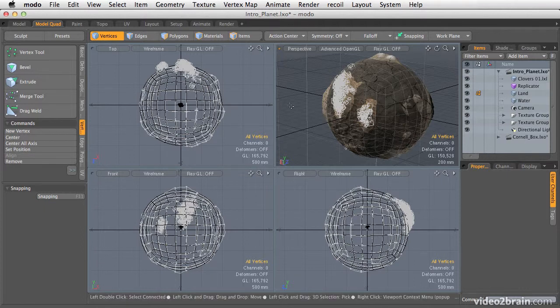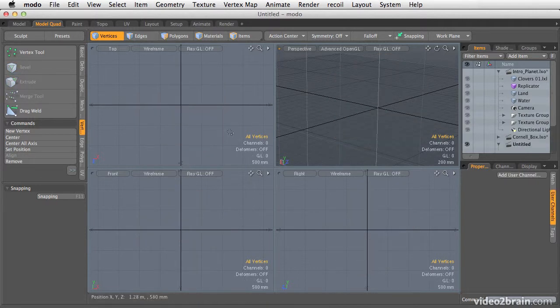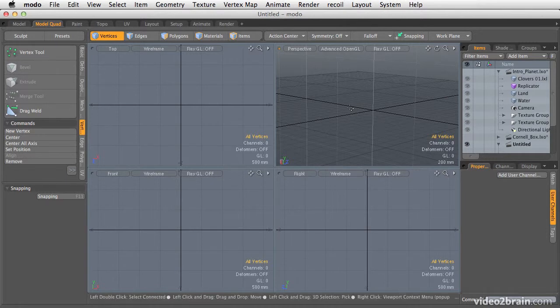Modeling is the creation of geometry in 3D space to simulate real-world or fictitious geometry. Geometry is made up of three main components in 3D: vertices, edges, and polygons. A vertex is a single point in 3D space. Unlike a pixel, it's not something that you'll actually ever see. It's just the basic building block of 3D geometry.